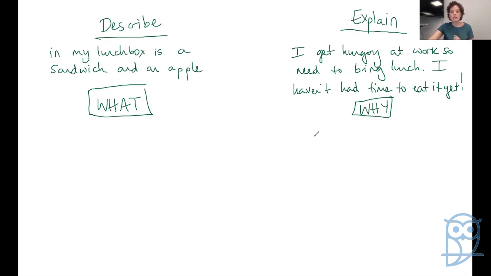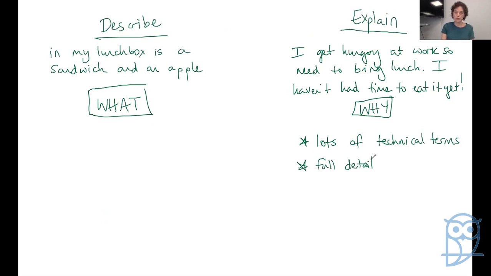So when we want to explain something, we're not going to be explaining our lunch boxes, we're going to be explaining a biological phenomenon. So we need to have lots of technical terms, and we must have full detail. So this is where you've got to go through your notes. You've got to go through your textbook and you've got to learn the facts. Because if you don't learn the facts, there's not a chance you can use them in the explanation. So you might not be regurgitating them where you learned them, but by learning them, then you've got that ability then to explain.